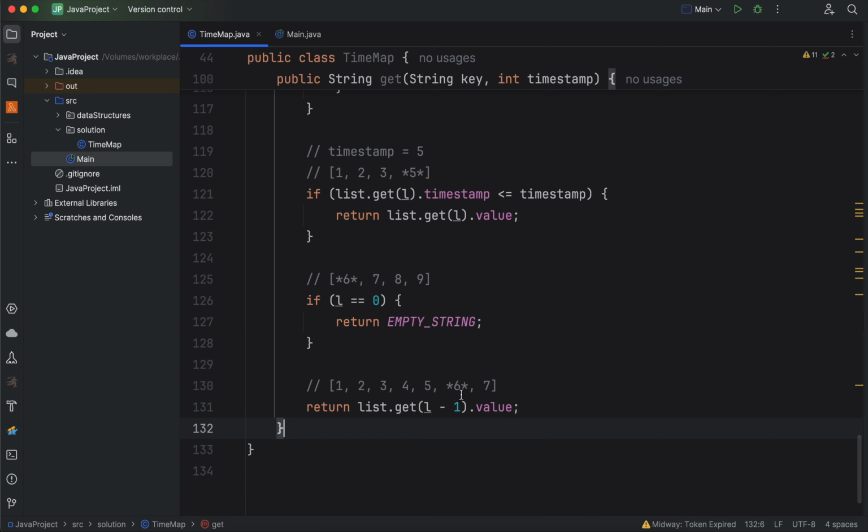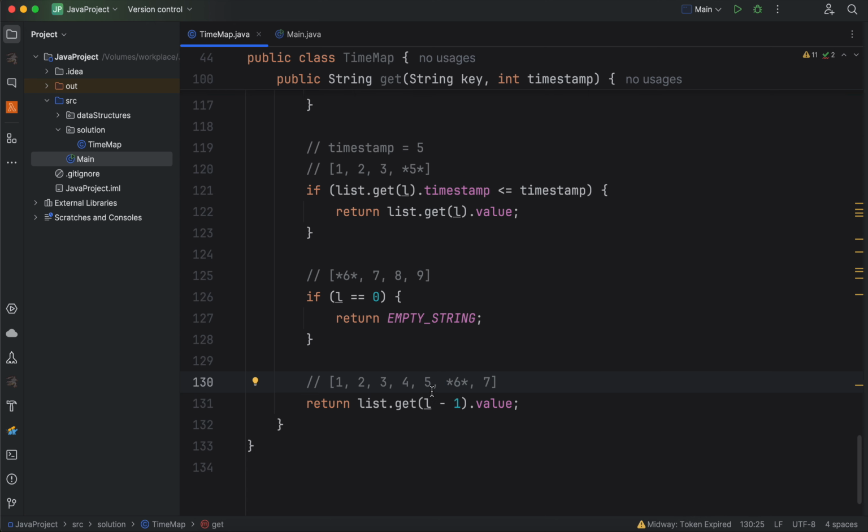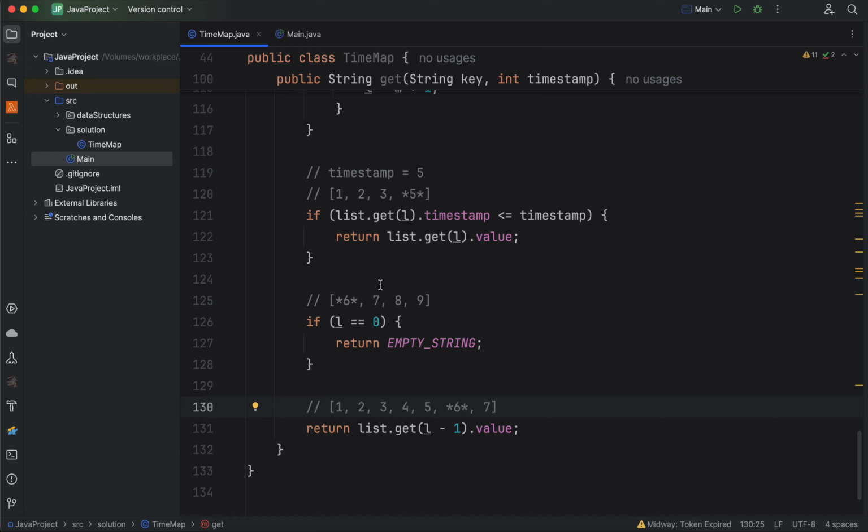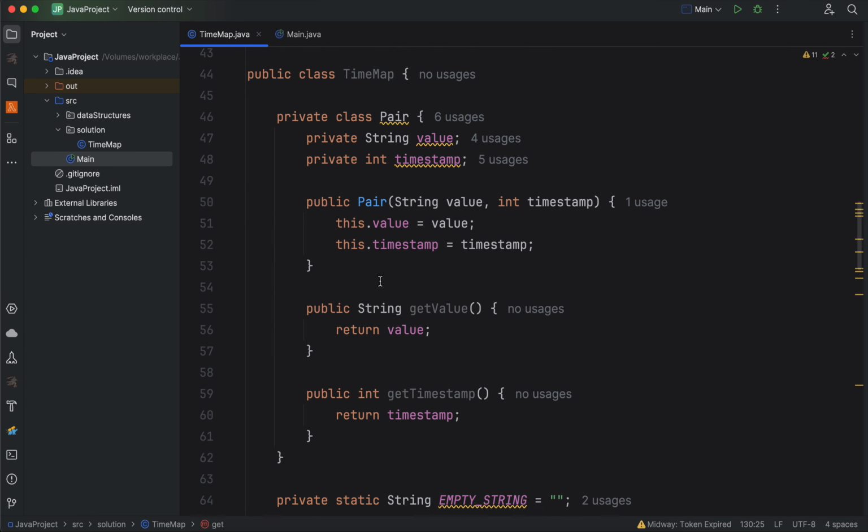And finally, if the timestamp is somewhere in between, L will be the first element greater than 5, and in that case we need to return the value for the previous element. So that way we cover all the edge cases. So this should be the implementation.